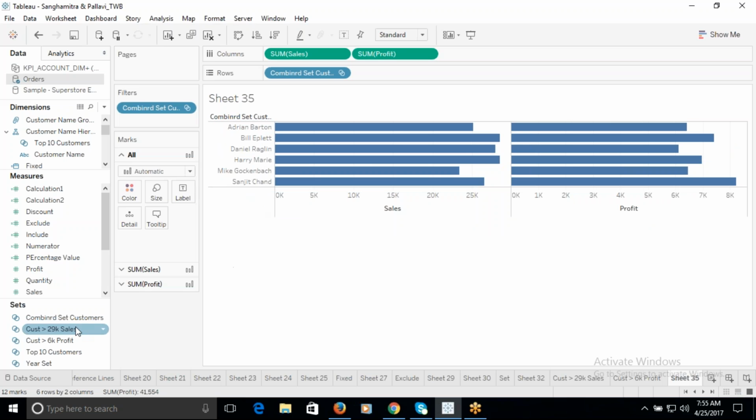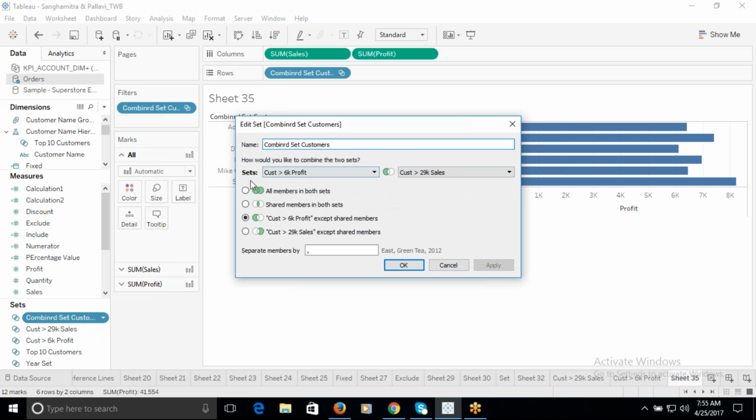So any doubts here regarding these set joins, four joins? You can ask me, no problem, I'll tell you again. No, it is clear.